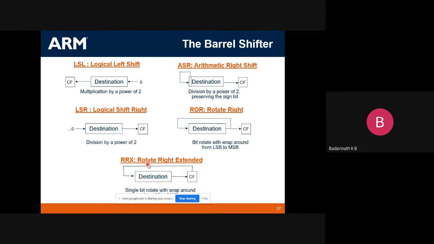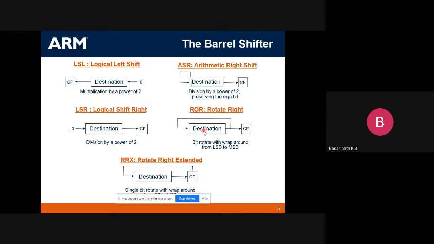Now, whenever you rotate through the carry, whatever bit comes out will enter into the carry flag. What is there in the carry flag will come out into the empty vacant position. That means a 33-bit rotation is possible. So the carry flag is a part of the rotation. So for rotation of a number, reversing of a number, finding polynomials, so many logics which take a lot of programming in the C language, you can implement in a few instructions in assembly. This is a beautiful operation.